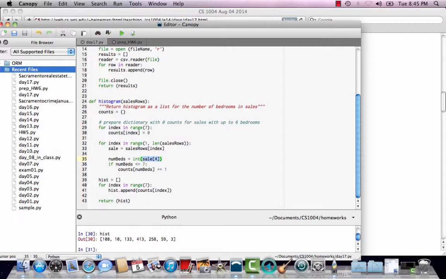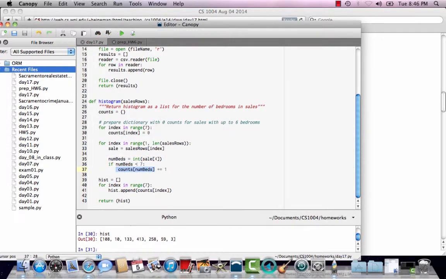Technically, you see there's actually a defect here, because this is going to be my range up until 7, which means up to 6 bedrooms. So I better make this less than 7. Otherwise, I might find myself in a situation where I've got a defect. As it turns out, there were no homes sold in Sacramento with 6 bedrooms, so we were all set. Now, the way this for loop works is it gets each real estate transaction one at a time, finds the number of beds, and then updates the count accordingly.